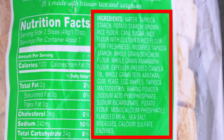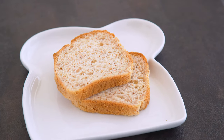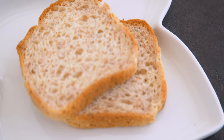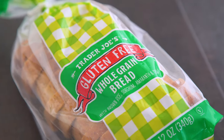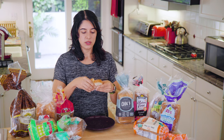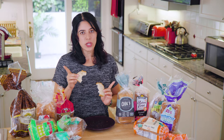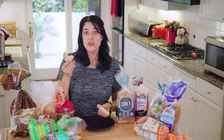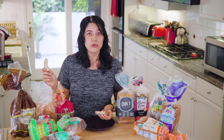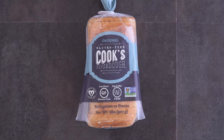How about Trader Joe's gluten-free bread? This whole grain variety is tapioca starch based and also includes potato starch, brown rice flour, sorghum, teff, and amaranth flour. This bread does not need to be refrigerated. They are small slices — 25 grams per slice — so fewer calories per slice, but you're also getting less bread. I use this one in my bento videos when I need a smaller bread to fit in the compartment. The texture is a bit better, the flavor is meh, but the texture helps a lot. I give it a fair middle reading of 3 out of 5, and it's nice that it doesn't need to be refrigerated.